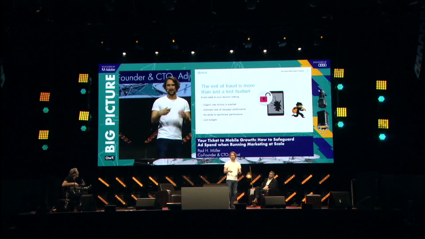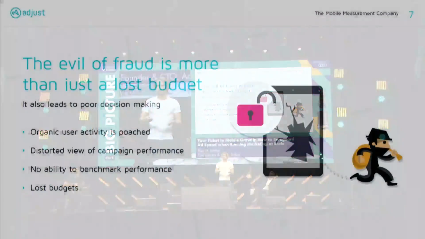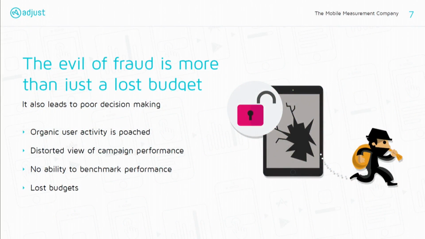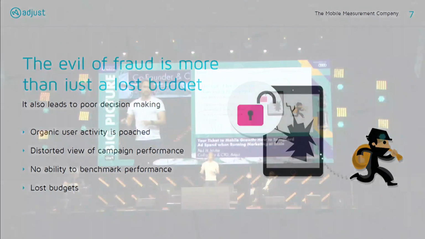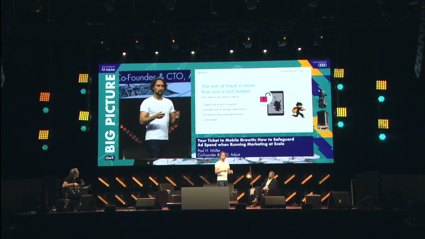But the real problem of fraud is not just that you're paying for it. You might as well say, look, if it's just 10%, I don't care, maybe it's not that bad, and I don't want to ruin my KPIs for that. However, the real problem is that you are also messing up your downstream metrics. Once you have fraudulent users within all of your measurements like retention, lifetime value, and all of these kind of things, these measurements become useless because now they also include a whole bunch of probably fake users.